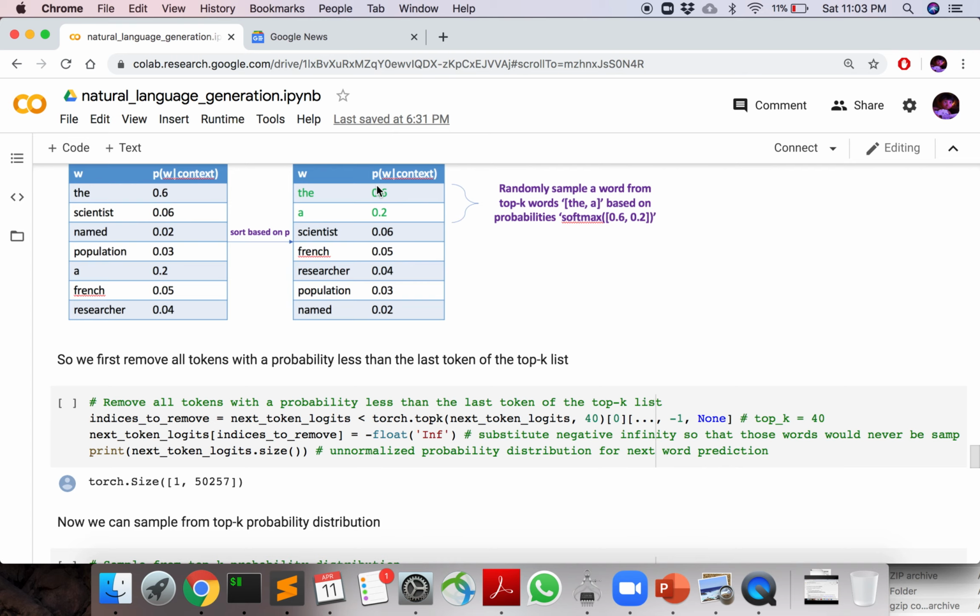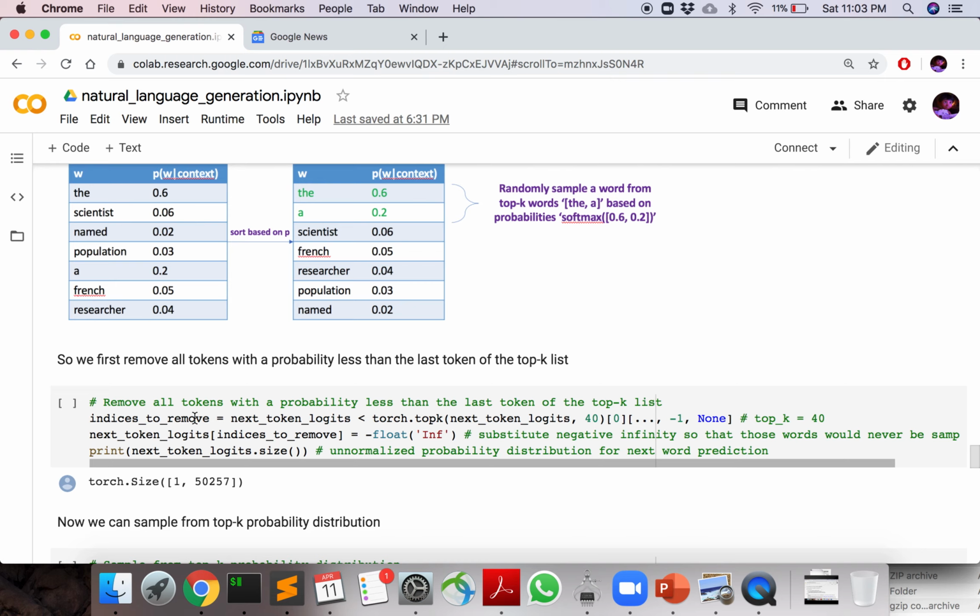So in this particular example, we want to remove all these tokens: scientist, French, researcher, population, named, mainly because they are not in the top k, and they are lesser than the last word in the top k. The last word in the top k is a, and we want to remove these words.